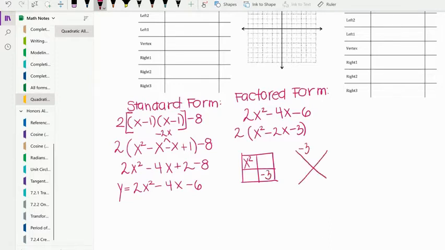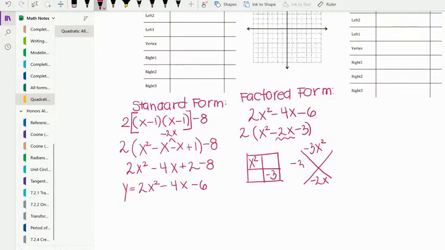So we have negative 3x squared, and then we take our middle value and put that on the bottom. So I need two numbers that multiply to negative 3x squared, but add to negative 2x. So that would be negative 3x and positive 1x. And then I fill those in the boxes, and then I come up with my edges. So I get x, x, negative 3, and 1.